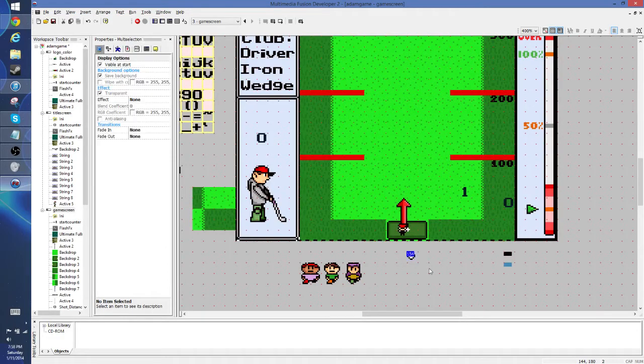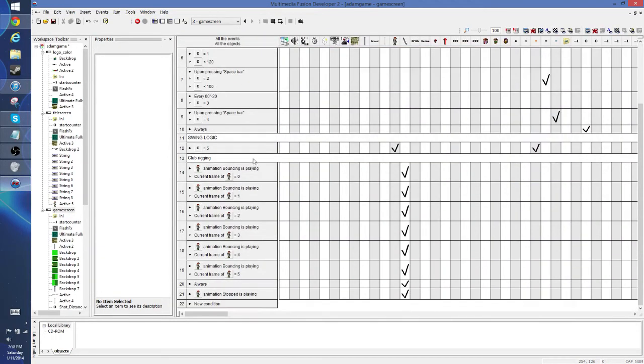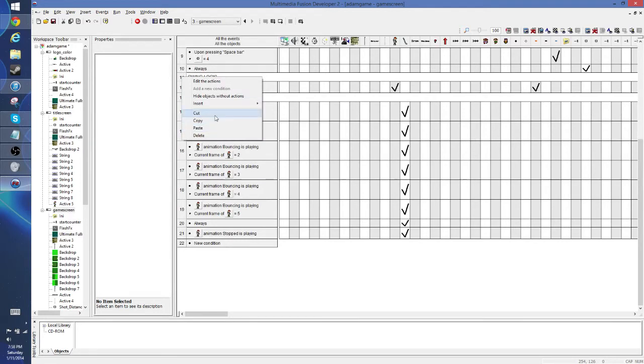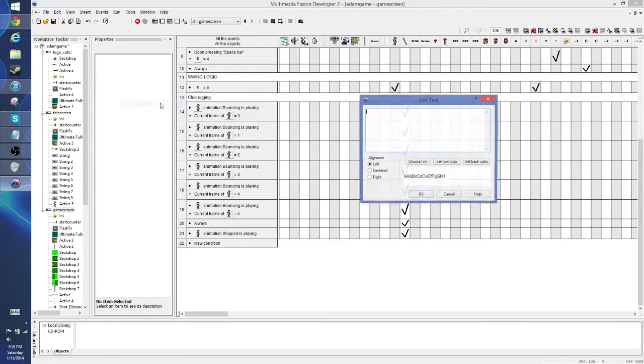We're going to move both of those guys right here. Set up our aiming. Oh, this is already so all over the place. This is crazy. Aiming logic.